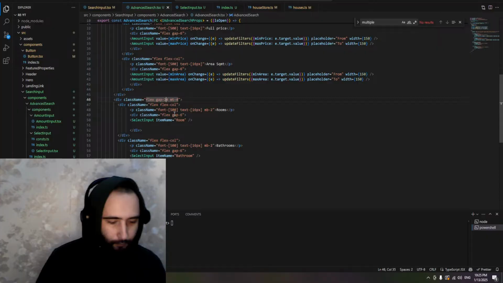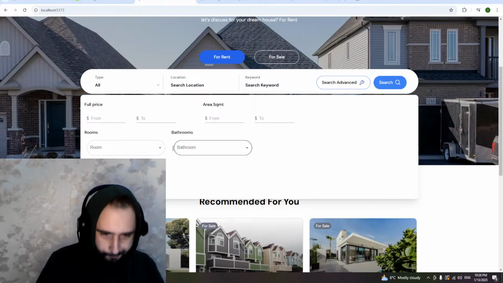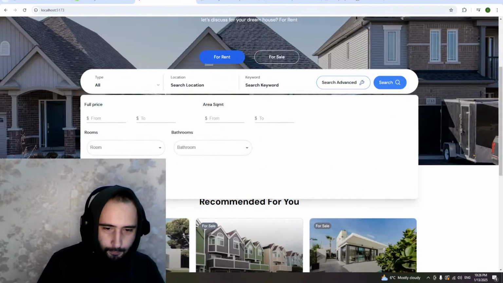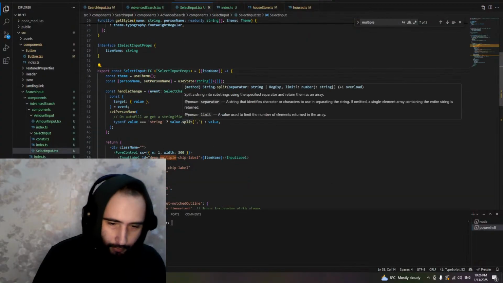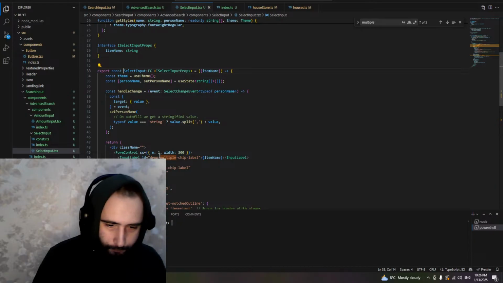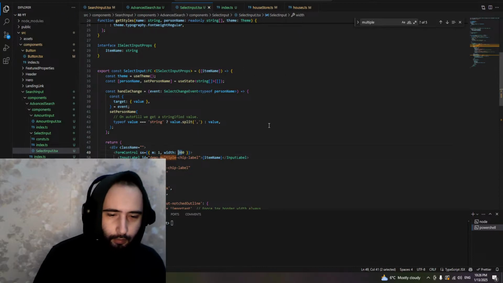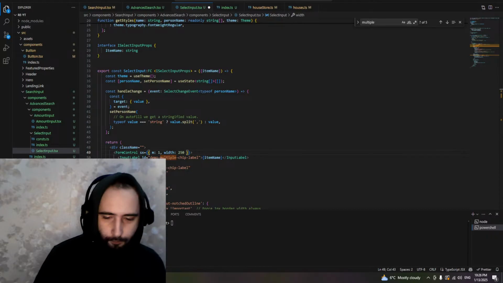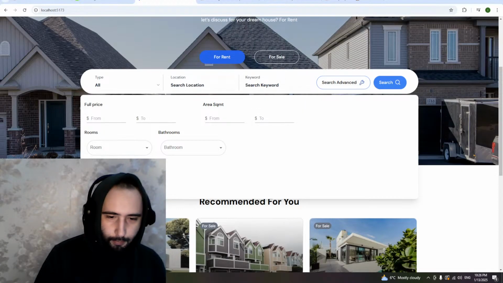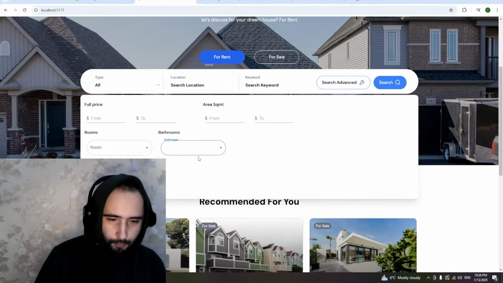Too much gap here. Maybe like this. It's like rooms, bathrooms. Okay. Maybe even make it a little bit smaller, the width of this input. Maybe make it 250. I don't know, this is different. Or no. Okay, so make it 250. I think it's better. 250 is better. Yeah, we have rooms, bathrooms.